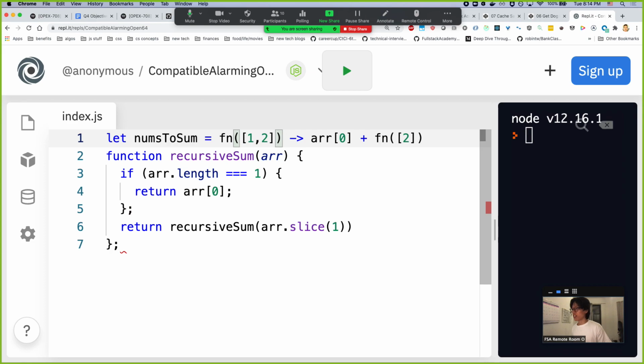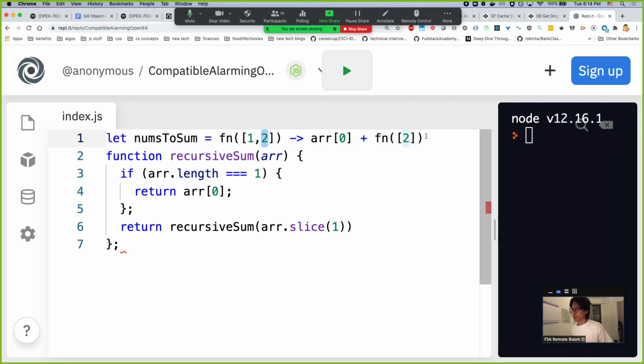If you invoke this and you try to sum 1 and 2, that can be broken down into taking 1 off and adding that to a broken down version of that array. So function of 2, and function of 2 is just going to return 2. So this is going to be 1 plus 2.